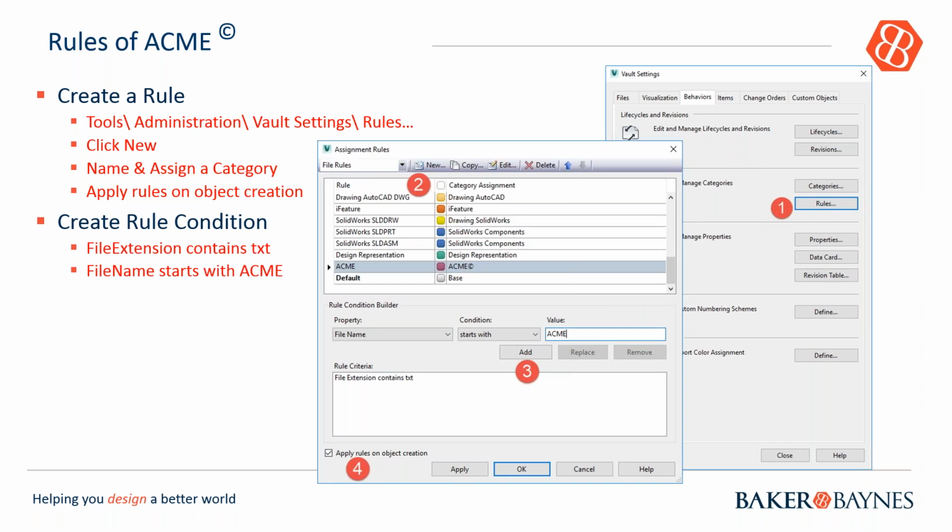It could be a file extension rule. As you can see at the bottom, file extension contains txt. All files ending with txt will be assigned to that ASME standard. You could also have a file name starting with, and the good thing about this is you can use functions as well.